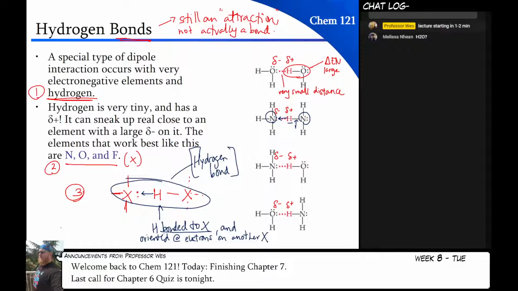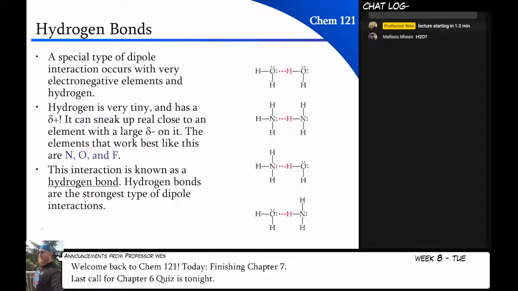All right. So now you should be able to identify whether a molecule has a dipole by determining if it's polar or not, or if it can potentially make a hydrogen bond by seeing if it fulfills these criteria. Now, down here, where I say H is trapped between the two N, O, or F, remember it's got to fulfill these criteria.